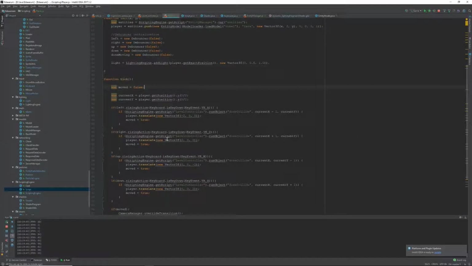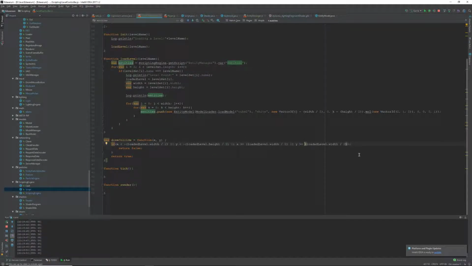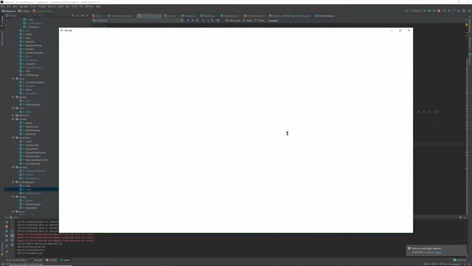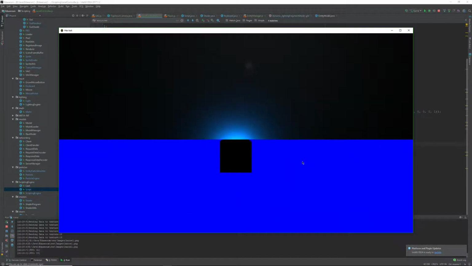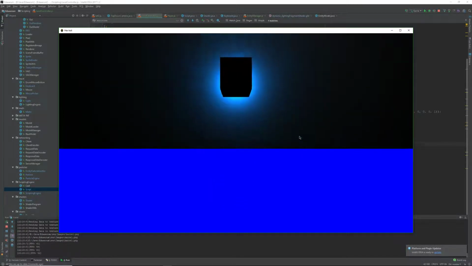So we're going to go back to the level controller, and that was the Y height that we were exceeding. Let's remove that. Oh, I stopped it. I didn't want to stop it. I forgot about hot swapping, even though I just said that I was going to do it. Okay. Now we can exceed it by 2 still.